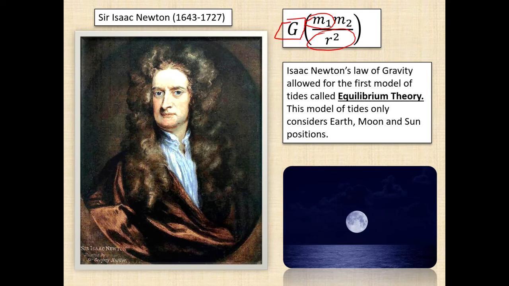So the basic idea is that gravitational force depends on how big the object is, but more than that, it actually depends doubly on how far away the objects are. So you're going to see that the gravitational force drops off drastically with the distance between them. You'll see this a lot with the sun. The sun is a lot bigger than the moon, but the force that the moon exerts on our tides is greater. Why? Because it's just closer. That's why. Because distance is more important than the mass in terms of the force of gravity.